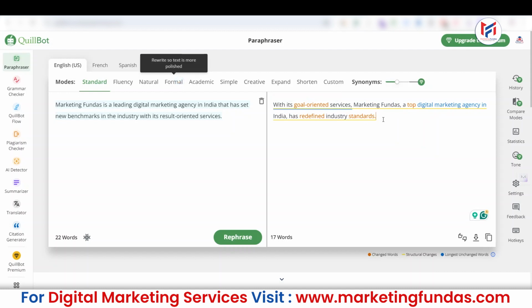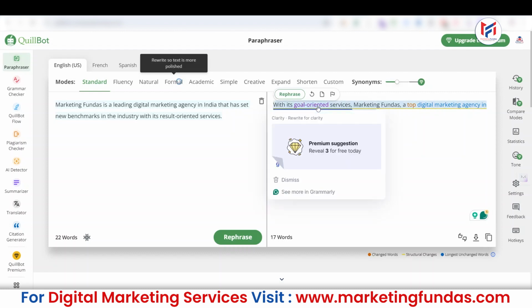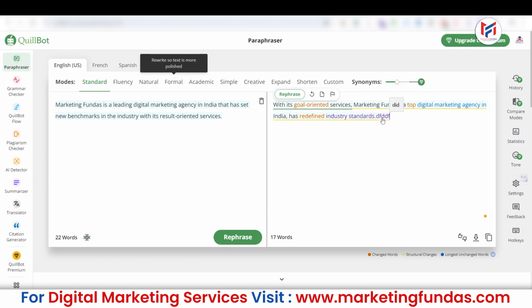Obviously the sentence is totally paraphrased, but the meaning is exactly the same, right? And that is what a paraphraser tool should do. This is totally on an automation basis, but if you want to make some manual changes, you can definitely do those according to you. You just need to select the word, or if you want to write something, you can even write as well, right?